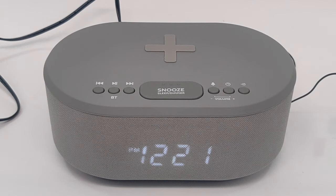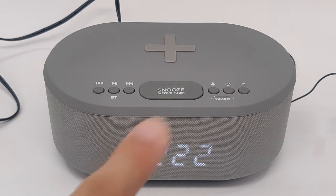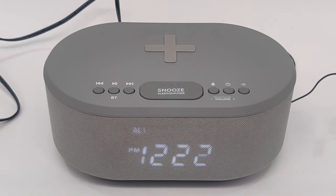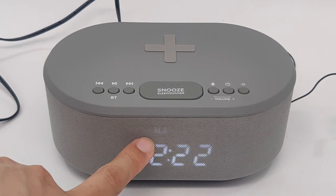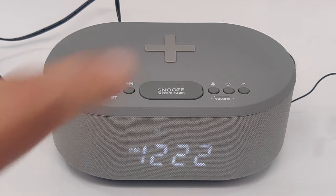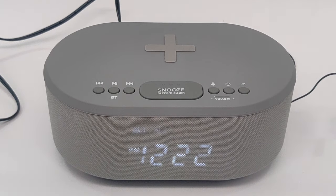Now you've set your alarms, you can enable them by pressing the alarm key once. AL1 signifies that only alarm 1 will activate. Press the alarm key again to enable alarm 2 only. This signifies that only alarm 2 will activate. Press the alarm key again to enable both of the alarms. In this case, both alarms will activate at their respective times. Press the alarm key again to disable both alarms.